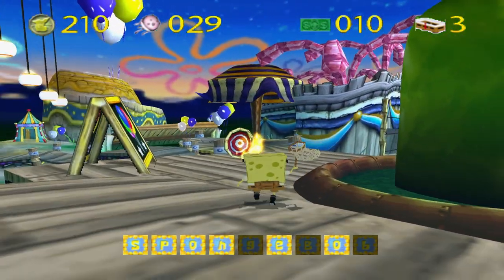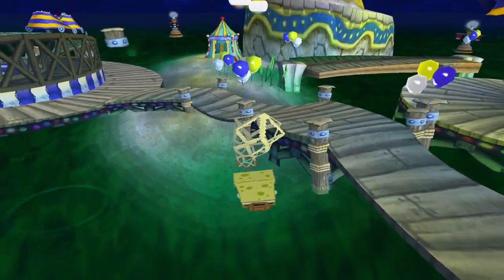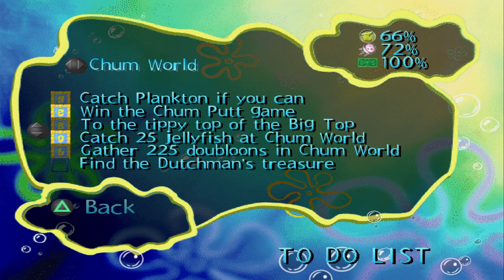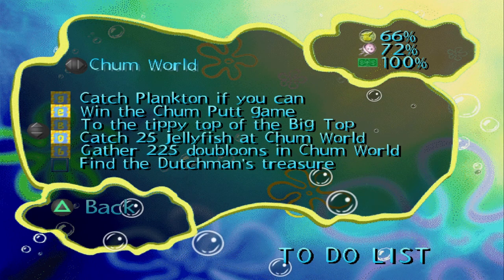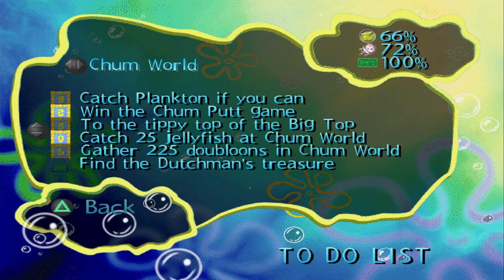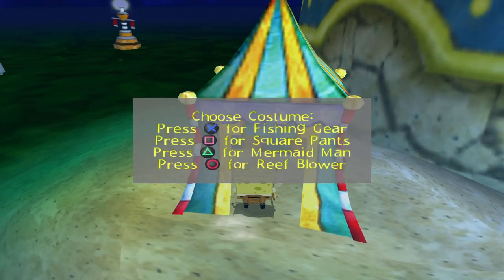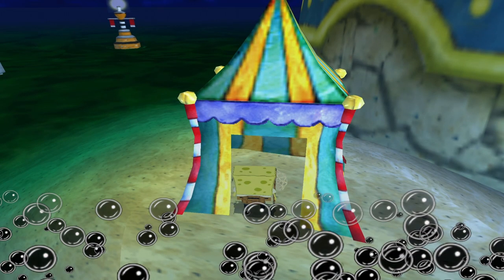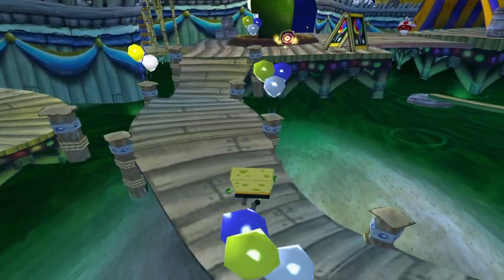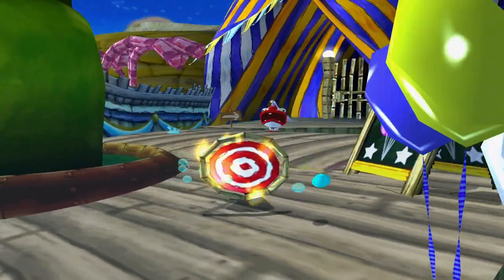I might need, can I do this with this? No, okay, I need to go change into my superhero outfit. And then, is that all, pretty much? Catch Plankton, if you can, to the tippity top of the big top, which I think is inside where I'm trying to go right now, and then just the coins, okay. Not too bad. Mermaid Man! Alright, let me at the fires. Yeah, because I'm pretty sure this doesn't really do anything except get me in.